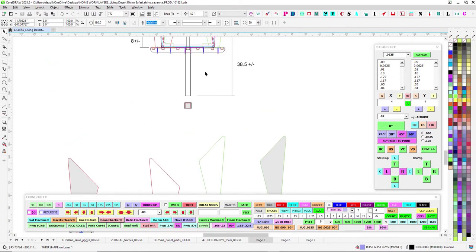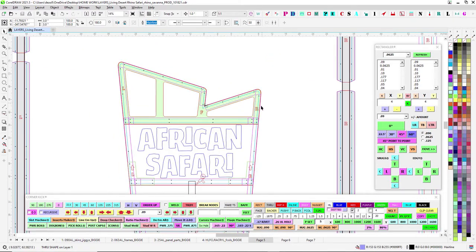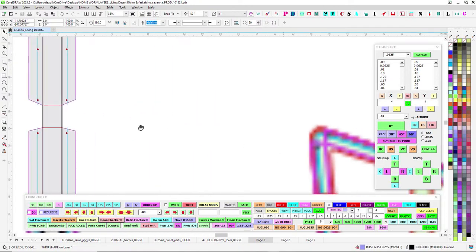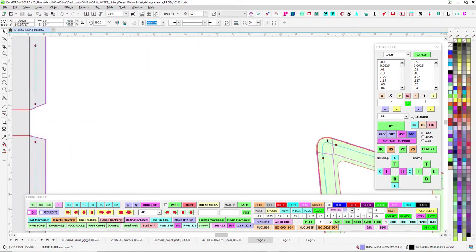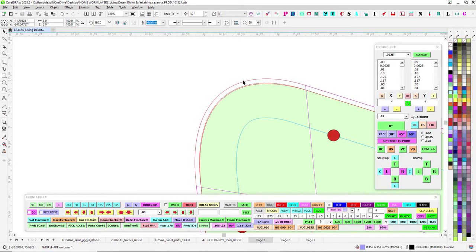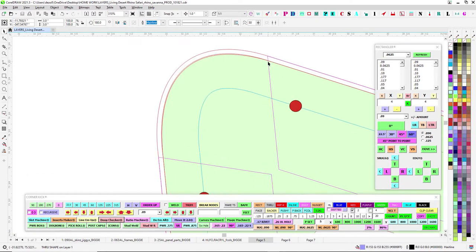This guy here - you're going to have 090 jigs but a 063 frame. We haven't done it quite like this yet. Normally I would put teeth but because these are so sharp I'm just going to go ahead and leave those toothless. Since it's 063 you should be able to wrap those pretty well. I also went ahead and brought the jig in around 0.01 so that way it'll allow this to kind of just get in where it fits. So this will be 063 higher and this will be 063 higher, which means this will be sticking up 063 in comparison to the 090.